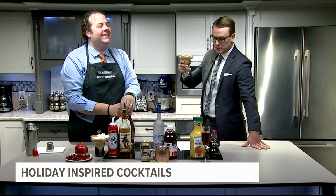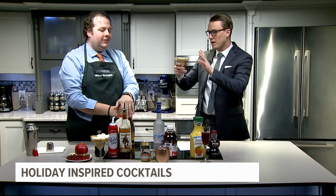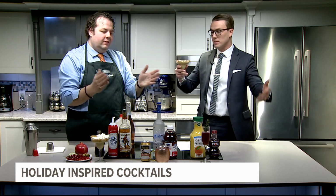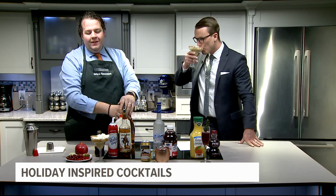This is delicious. Gingerbread eggnog. Of course, this is the non-alcoholic version. This is a virgin version of this. You can make it without it. Right. If you're making it fancy for the kids, maybe somebody doesn't drink. Well, it's important. You know, you want to drink responsibly this time of year. Absolutely. Make sure everyone gets home safe.